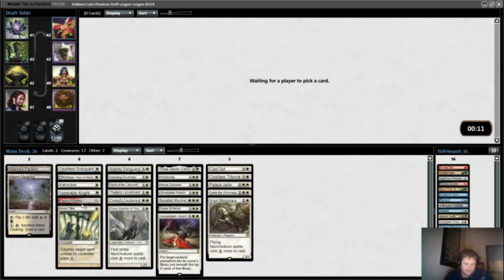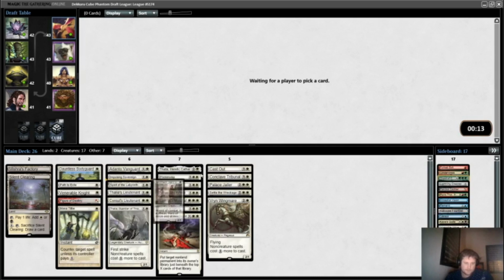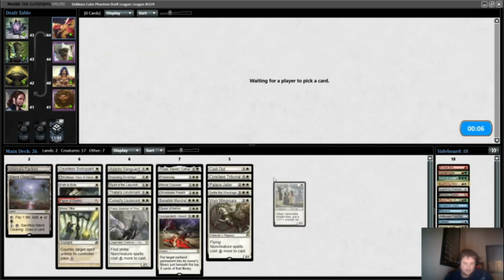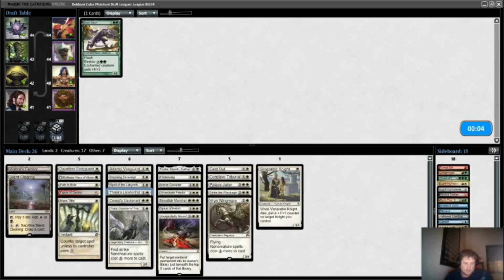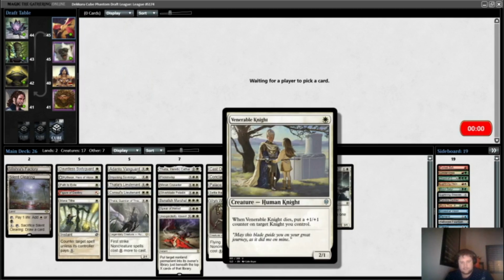But yeah, I'm liking this. Maybe even 1 or 2 more 1-drops. There's a big difference between playing 1-drops and 2-drops. And in reality, as much as I like Spirit of the Labyrinth, I think Venerable Knight's actually kind of better in a weird way. It seems weird to say, but the Venerable Knight does more damage in the long run, because it's not just that it does 2 extra damage.